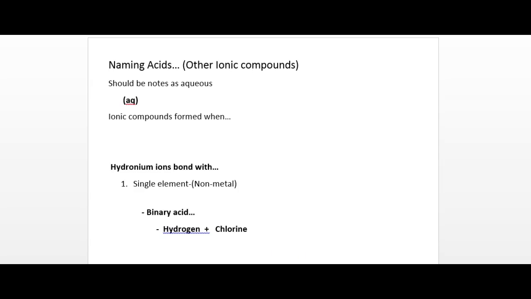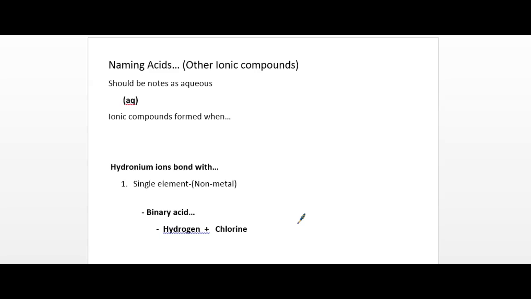Alright, so I'm going to give you some notes on naming acids, and these we've been learning about mainly naming ionic compounds because they have the most different ways to do it. And we learned also covalent compounds where they share electrons, but they're just really kind of simple because you just use prefixes and so on. Ionic compounds are a little different.